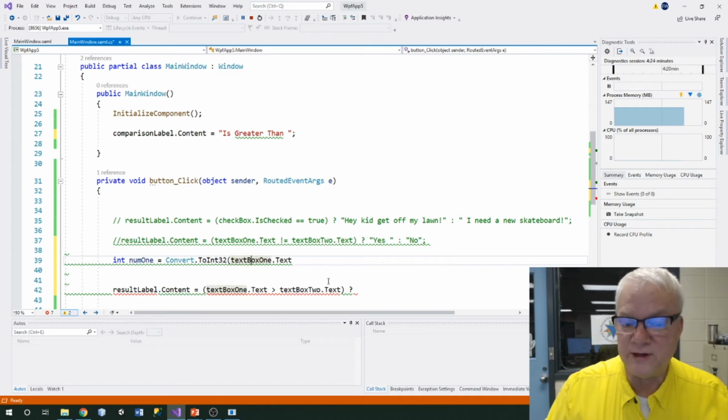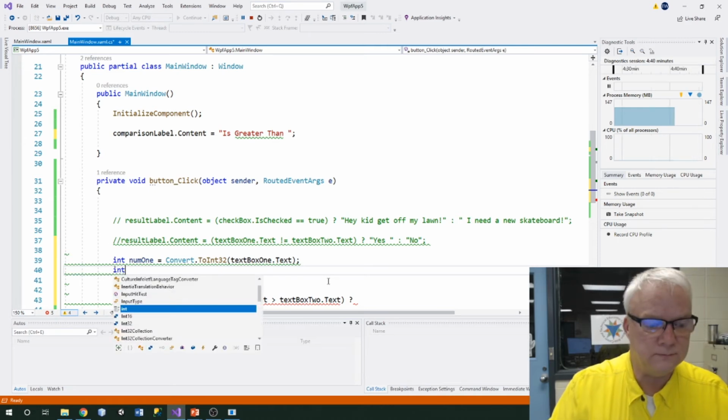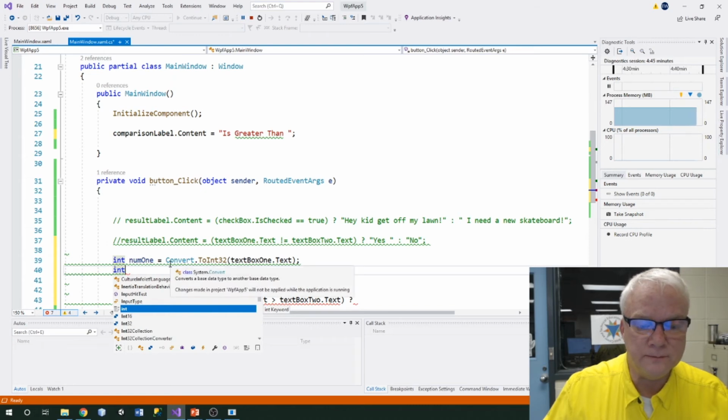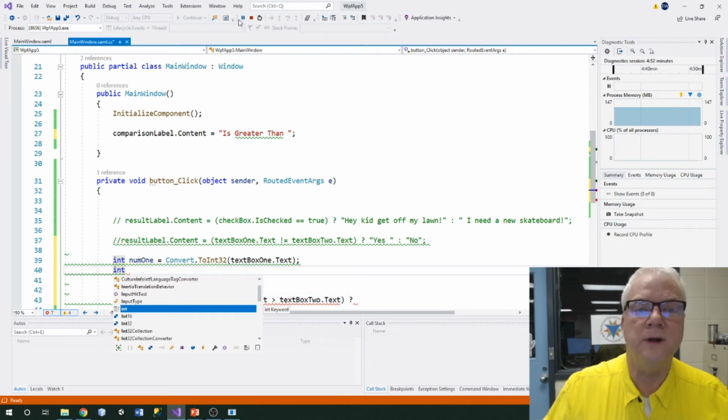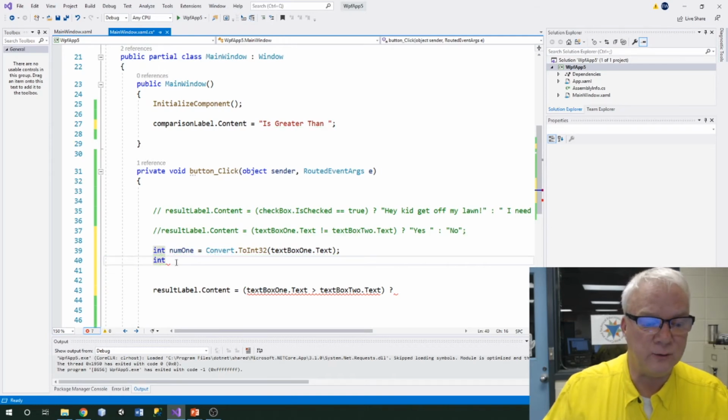Do you remember when we did this? And it's got a green line under it. Oh, that's the problem. Sorry, I still had my program running. That's why it didn't like that.